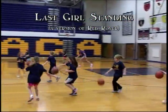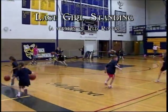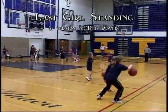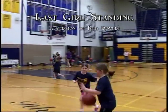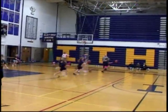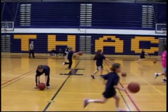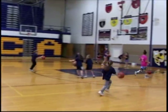If you touch the ball, they're out. If you touch the player, they get a free pass and get to go all the way down to the other end. Yep, you gotta go back, you gotta keep going. Okay, Sam, you're out, you get to help now. You get to help now.